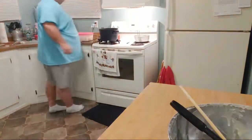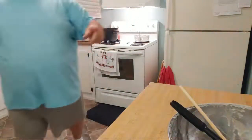Now, where are you going to put your camera so that I can see what you're doing? Let me see how much my battery is. Sorry, y'all. All up in there again. 96%. Okay, I'm going to move the camera over here. Sorry, guys. I don't know what that was.